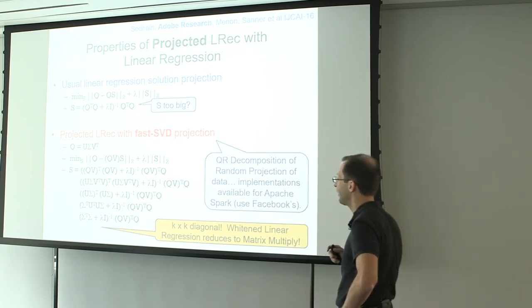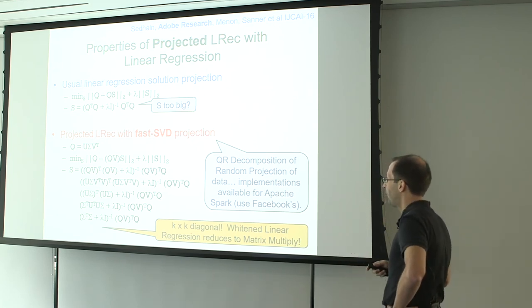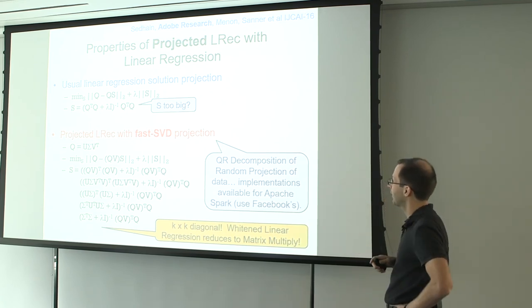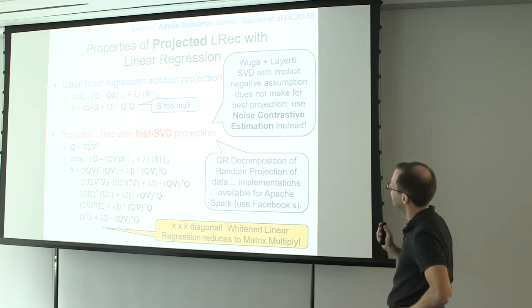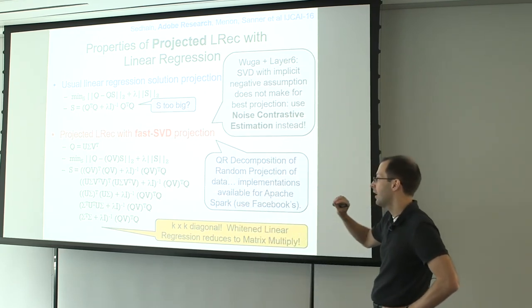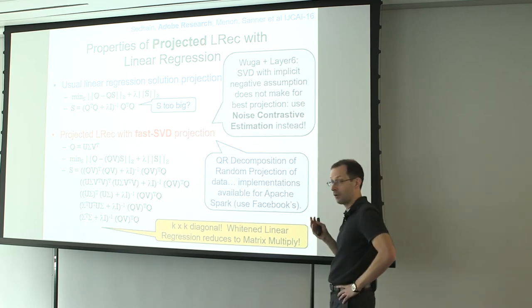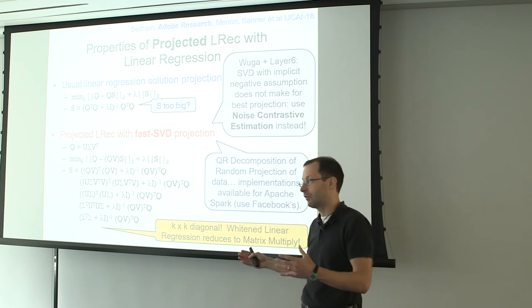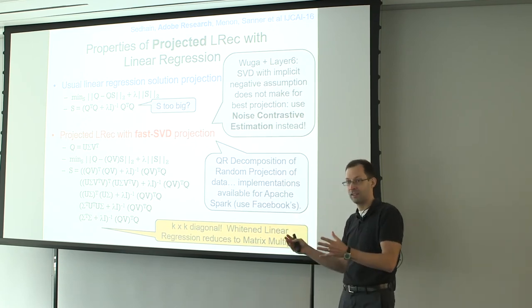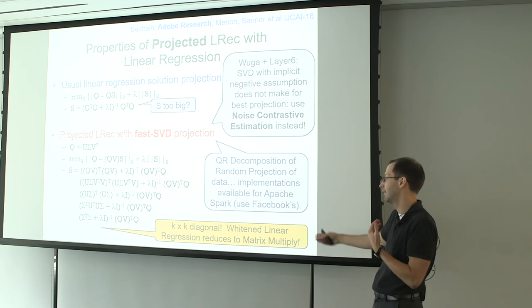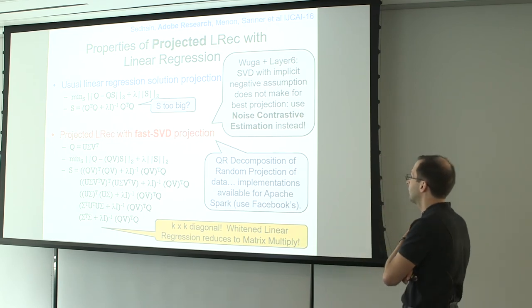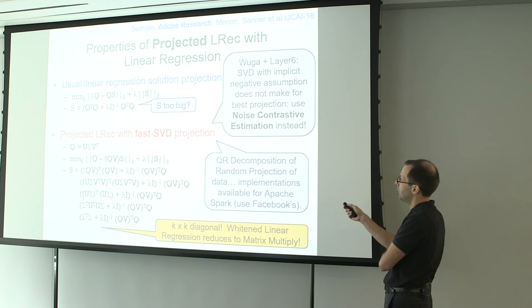Okay, finally, I'm getting near the end of the talk for those who've been overwhelmed with information. Then my PhD student Wu Ga picked up on this, and he went to Layer 6 this summer. And when he went to Layer 6, they went back and revisited the fact that we turned all the zeros, all the question marks in our matrix, all the unobserved entries, to zeros. When you train things like word2vec, you have this issue that the words that occur, we observe those, but pairs of words or contexts that don't occur, that number is not infinite, but it's extremely large. So if you know word2vec, you know that they had to subsample the zeros intelligently, and they derived methods from noise contrastive estimation.